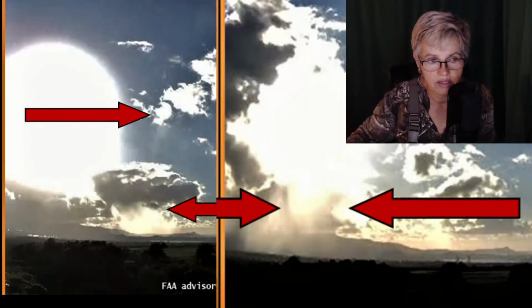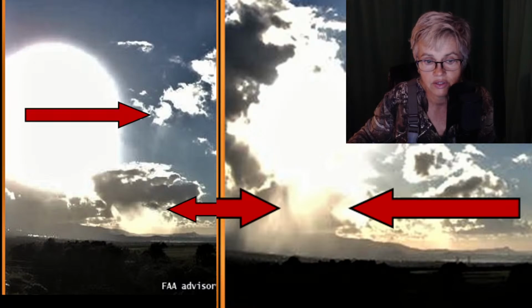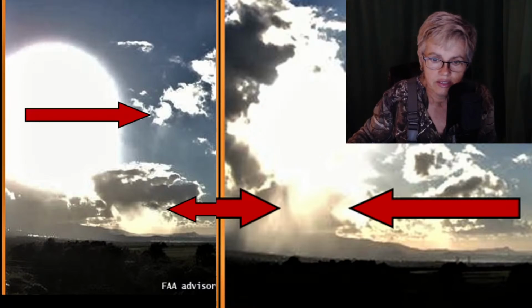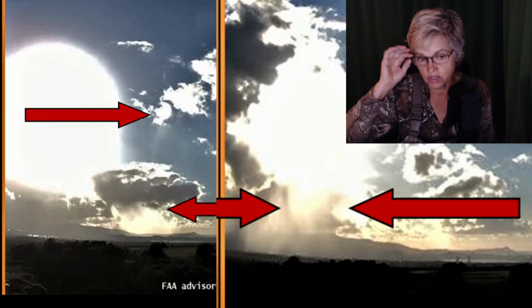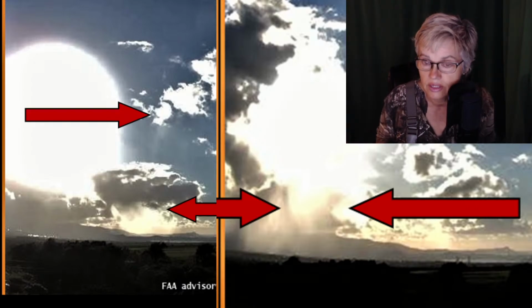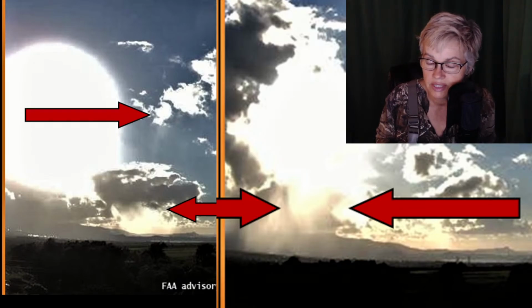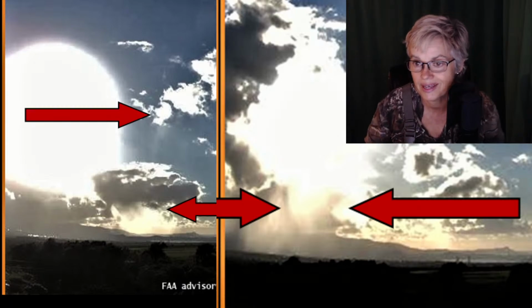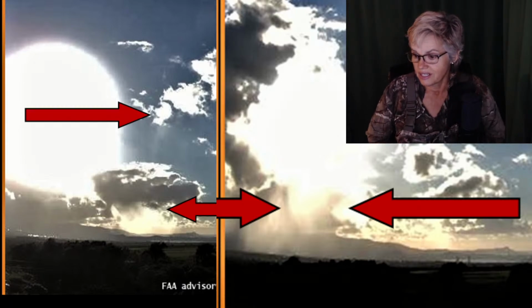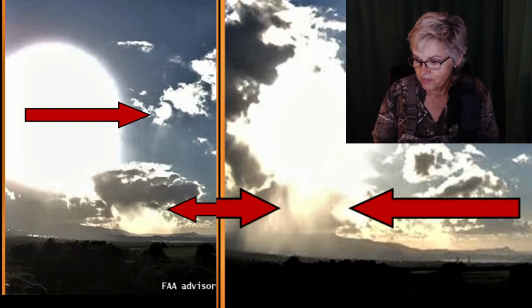Anyhow, I'm getting distracted, and there is something in the sky. There really is. And it's not normal. And a ship came down. Let me come back to where I'm supposed to be, you all. I got myself distracted. There's objects up here in the sky, and they just appeared on the FAA webcam. Yeah. Zoom in on it.